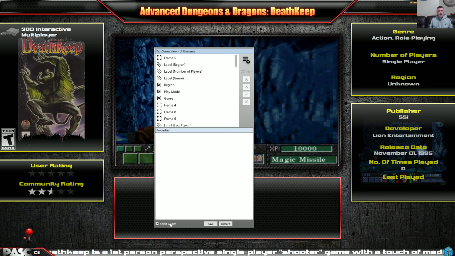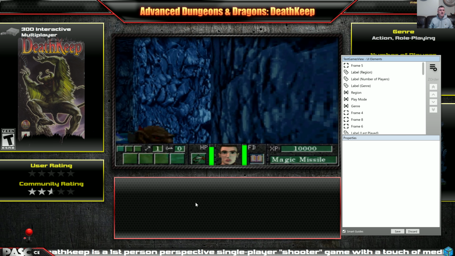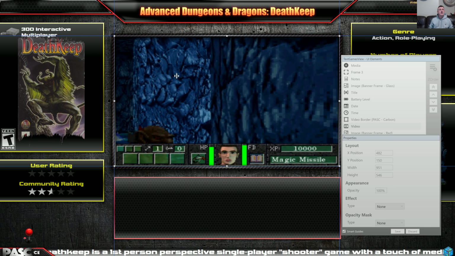Smart guides, extremely useful, and so let me just show you. By default it's on, as you can see. Let me pick up, well, I can pick up anything, it doesn't really matter, does it? So like the video, for example, as you can see, I've got focus on the video. That was there before, but the blue now indicates that it's level with another UI element from the top and on the left here, and as you can see at the bottom, and on the left and right here.